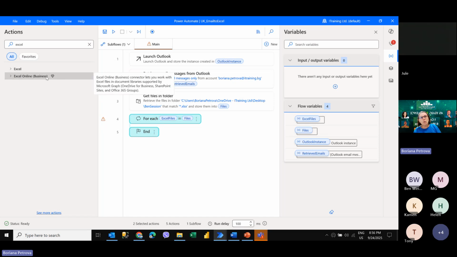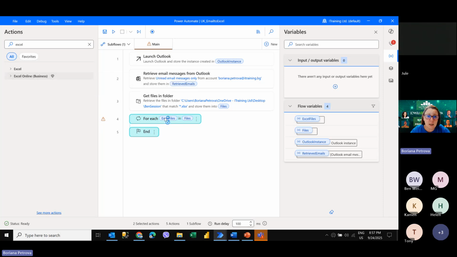So this was one of the reasons that I prefer to use Power Automate for desktop instead of Power Automate for web, because Excel Online can automate or can iterate inside of your data only if your data are stored in tables. What does this mean?